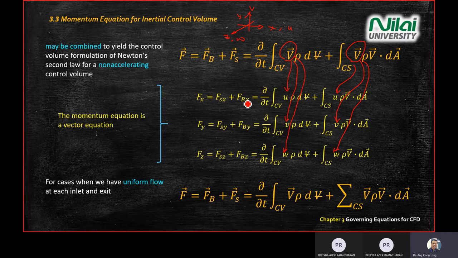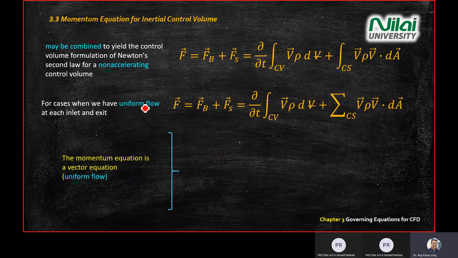This also happens in ANSYS. You can select whether it's a 3D solution or a 2D solution. When you open up Fluent, you can select whether it's a 2D analysis problem or a 3D analysis problem. When you select 2D, it will cancel out one of the axes, and then it will focus on the axes that you define inside the system.